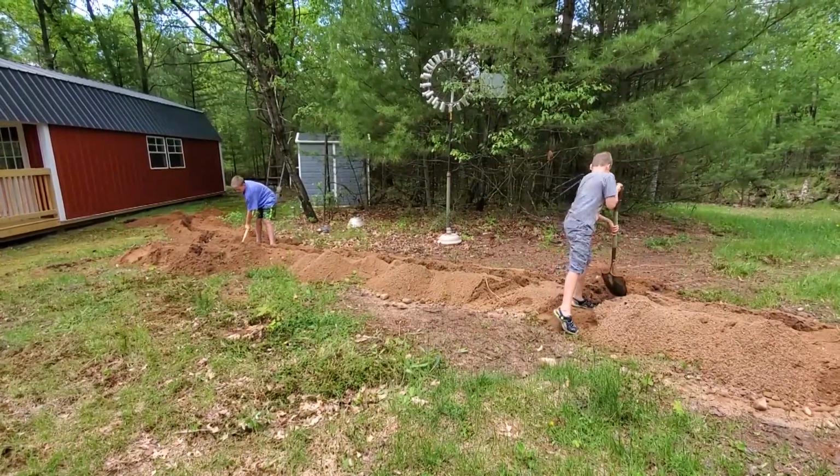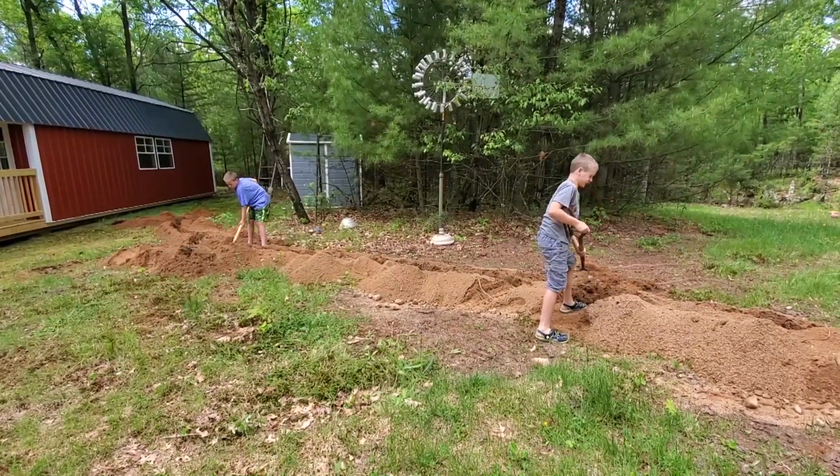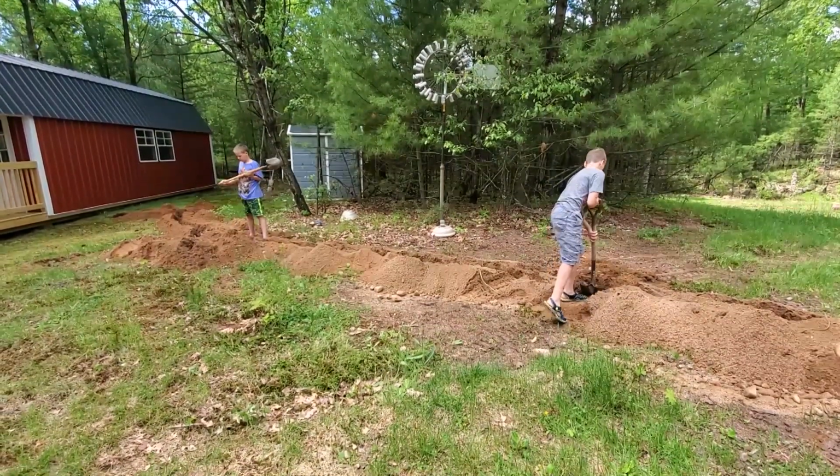And there's my boys helping out with the project. We had them dig out a little bit and they did an awesome job. They were great helpers.